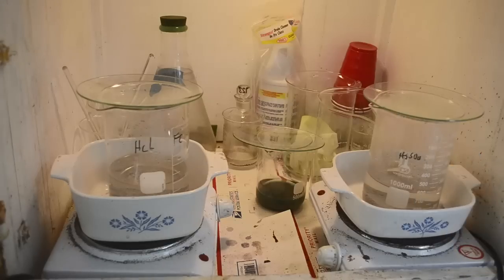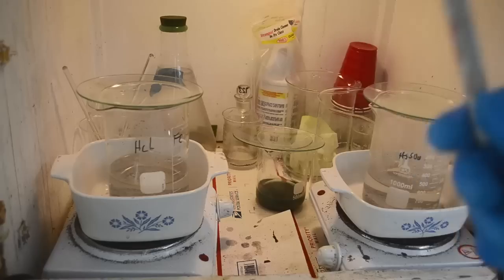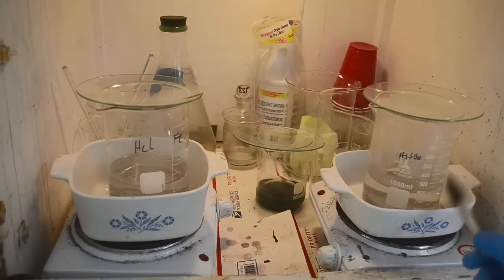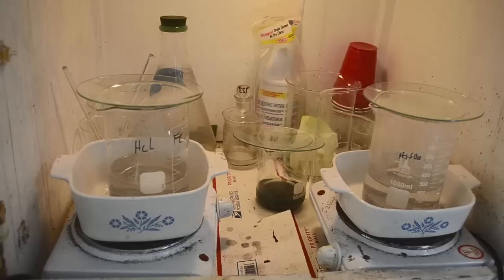H2SO4. We're going to put some hydrochloric acid in this one, some sulfuric acid in this one, give these a good long boil, and then see which is cleaner. I also want to see how much silver the sulfuric acid dissolves. I've got a feeling it's going to dissolve at least some. Not too worried about the hydrochloric acid dissolving silver. Don't think that's going to happen.